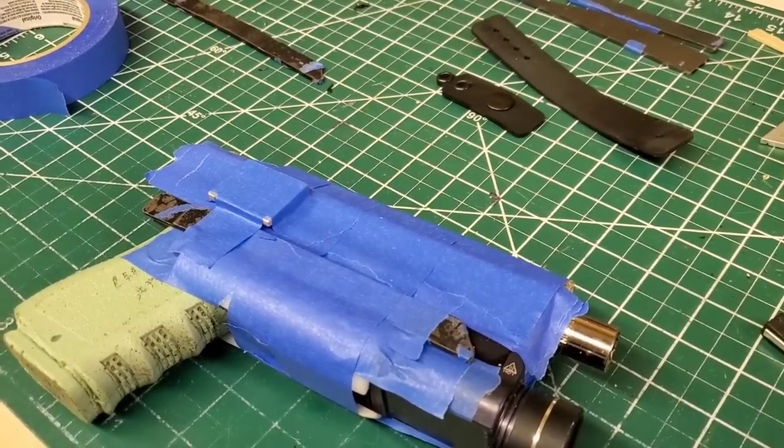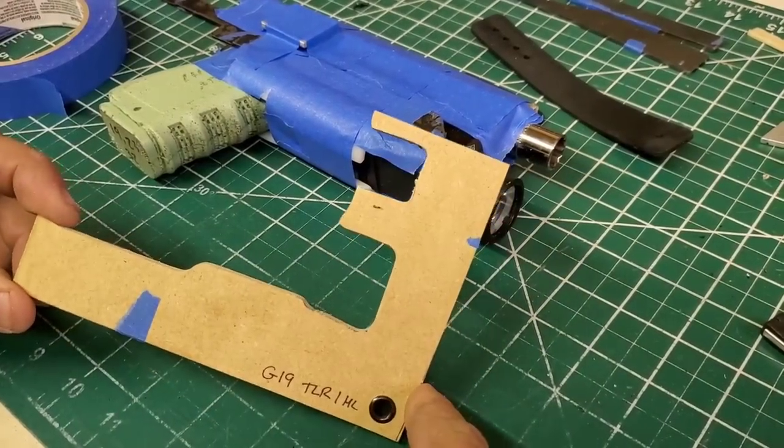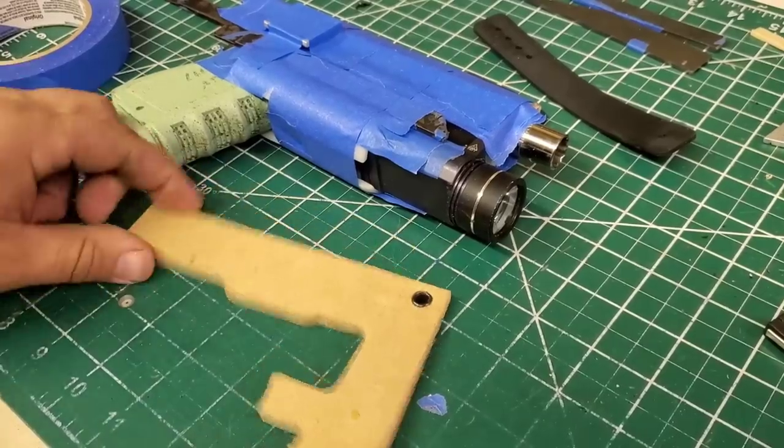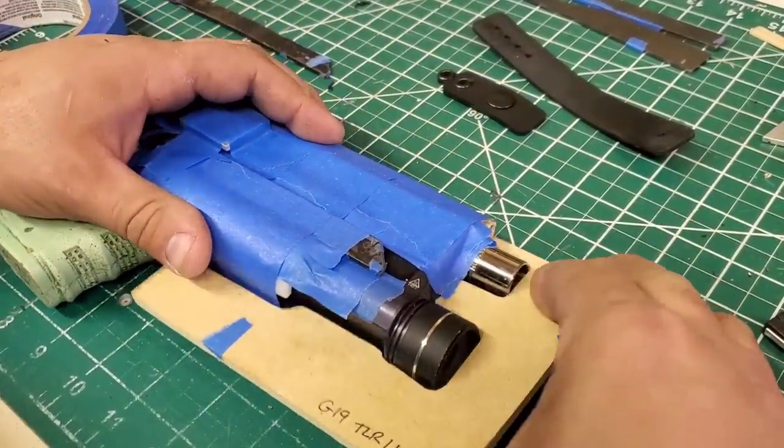All right, we are back. So I found my plate. I just moved my shop. So this is the retention plate I use. I mark each one and I put it with a rivet through it. That way I can hang it up with the firearm molds. So what I'll do is I'll place this in, okay?